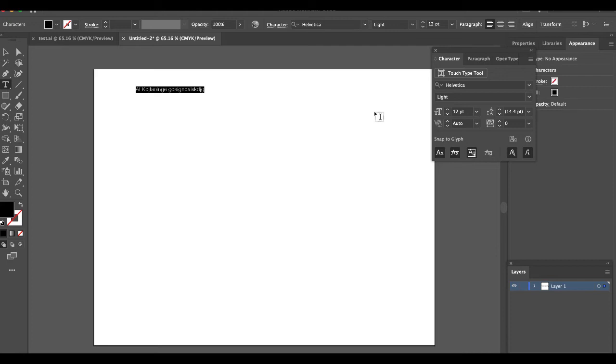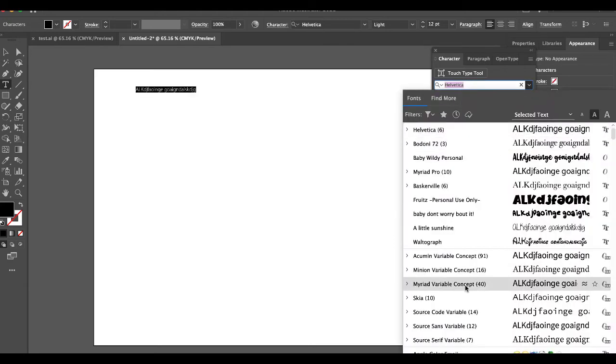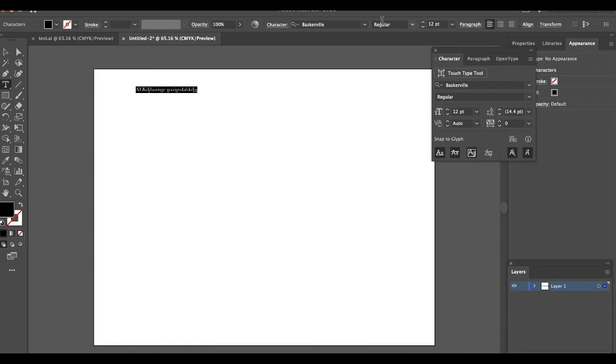Familiarity, sometimes if we are used to seeing a certain font choice, we know exactly what it says. Helvetica is really all around us. I'm not saying that you always need to use it, but it is something that we are used to looking at. Serif versus sans serif. Go back to good old Baskerville. Depending on what you're using, the stroke weight, the width of the typeface, size and shape. Again, we're kind of looking to distinguish between the letters.